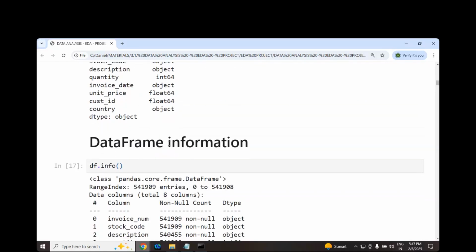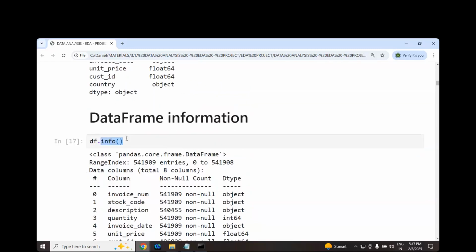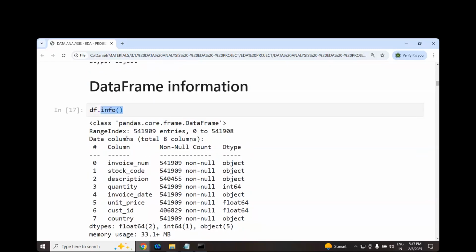The next one is the data frame information. What exactly? Data frame information. Here you need to call a method. The method name is the info method. Let me tell you, whenever you make some little changes, it is good practice to confirm whether the change is applied or not. We recently changed the names of the columns, so try to confirm whether the column names changed or not.